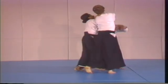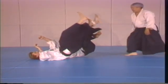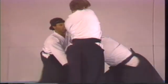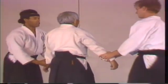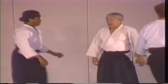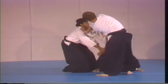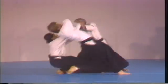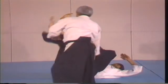Crosses, draws the other hands in. Drives them down. Again. Underneath. The opponents are totally confused. He drops under, creates a downward force, then an upward force, then a backward force. It's this constant interplay of forces that creates the power of Aikido. Always confusing your opponents, sending them off balance in different directions, using their force against themselves.